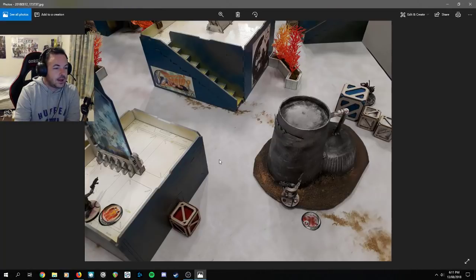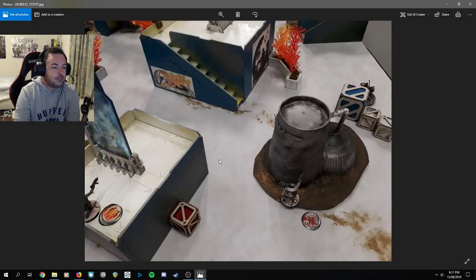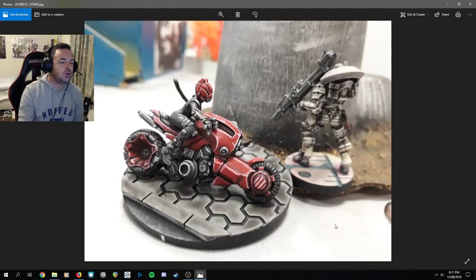So that got me rather worried and rather annoyed that I hadn't managed to get the combis off. Before this actually happened, mind you, I've taken the photos in the wrong order by the looks. The Kuroshi Rider decides to move around here into close combat with the post-human and scythe him down. Not something you get to do all the time with the Kuroshi, but this does succeed.